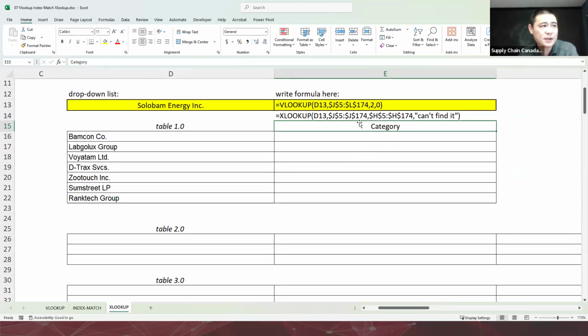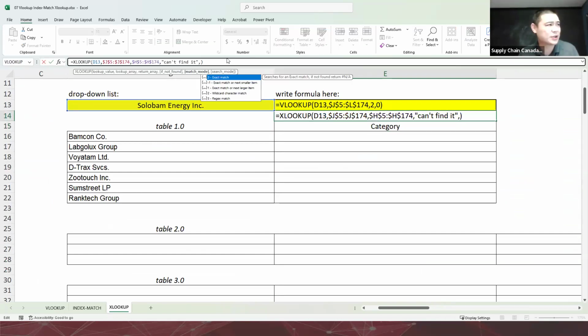VLOOKUP looks like this. XLOOKUP almost looked very similar, right? The first part's the same. This is almost the same, but it's L, this is J, and then the column index number, and there's no column index number here. It's just literally what am I returning? And then instead of approximate, it's defaulted. So just so you know, this section here, the default, the 0 and the 1s, it's always an exact match as a default for the XLOOKUP.